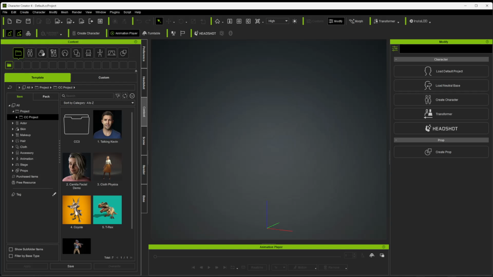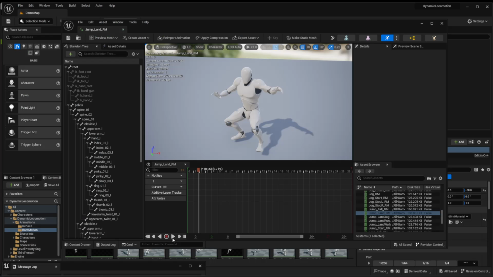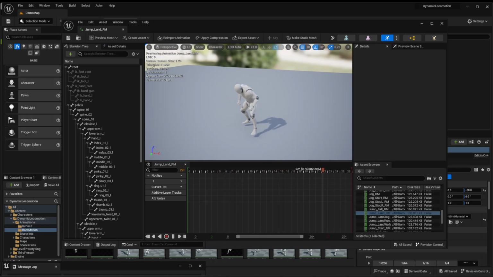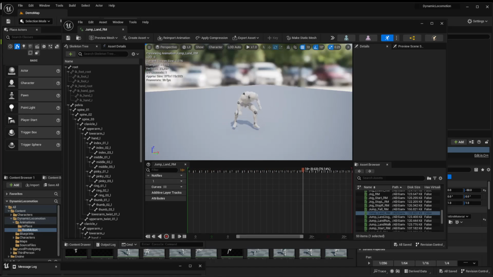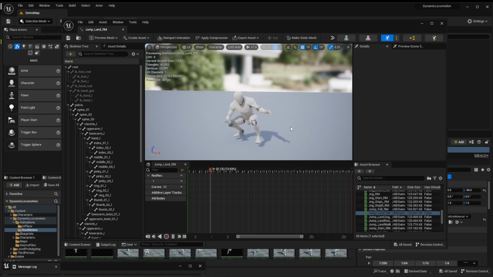So I'm just going to go through what we're going to do in Unreal Engine. Here's our animation. It's a cool Superman drop, like a heavy jump land. I think it's really cool, but if we're using any kind of animations like this, this is just an example, this is what we'll be applying over to the Unreal Engine 5 mannequin.